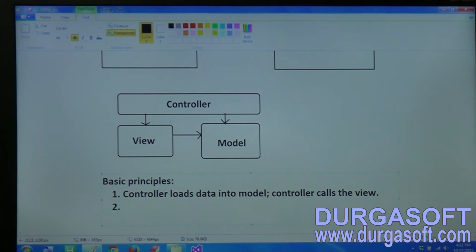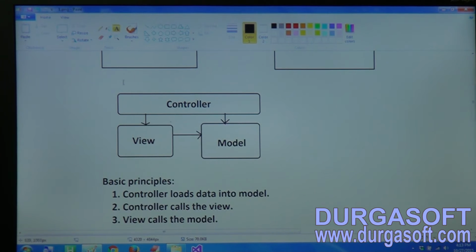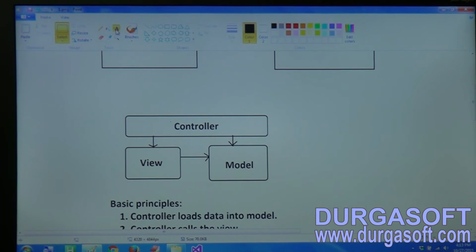Second, the view calls the model. Totally three points: the controller loads data into the model, the controller calls the view, the view calls the model. These three are the basic principles of MVC. That's why this particular diagram is called MVC architecture.